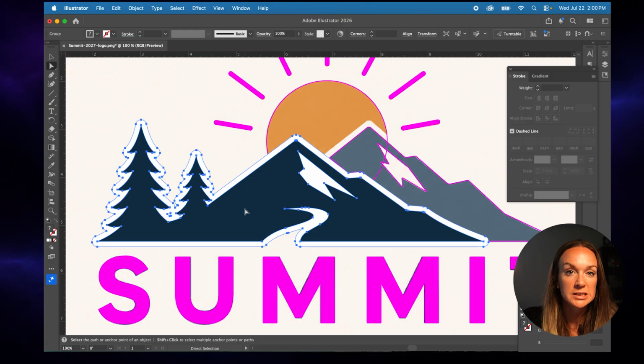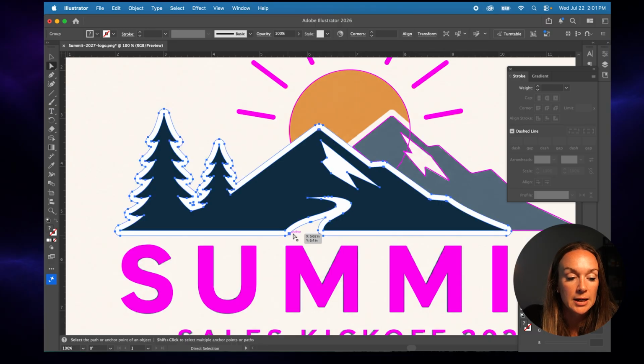There's a couple of adjustments that we should make so that no matter where this logo is laid down, it's going to look as anticipated. For example, if you look down at the road or the river, whatever this is supposed to be, I think it's a road, you can see that we now have this curve inward that we don't necessarily want. We want the road to be nice and smooth the whole way, regardless of what color background our logo's on, and we want it to match the original.